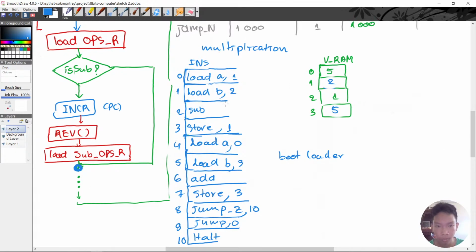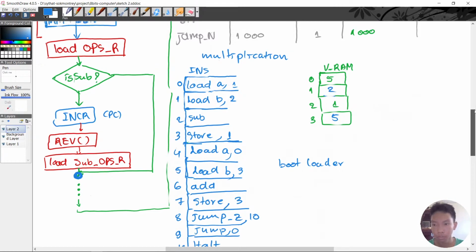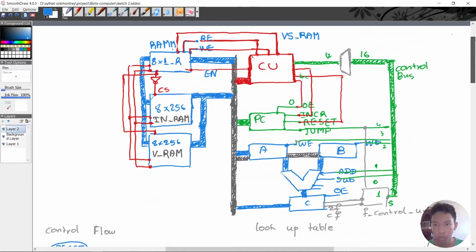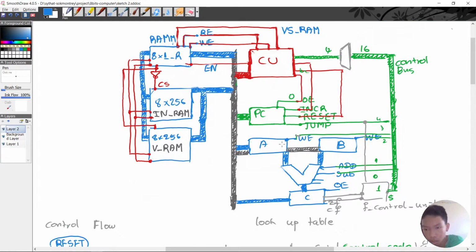I realized that when we do the addition, we have to store the value in our VRAM first before we subtract our second value. So we have to go back and forth with the RAM, which is not very efficient. So we need a way to let the ALU do the operation with the number itself, like A adding with A itself or something.